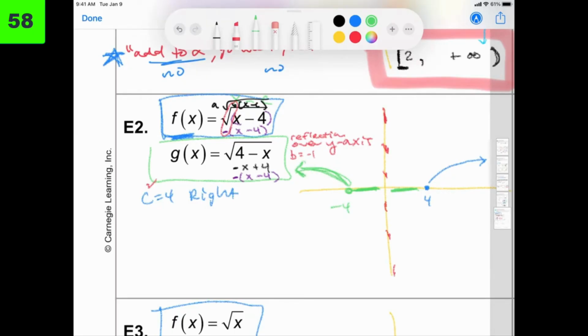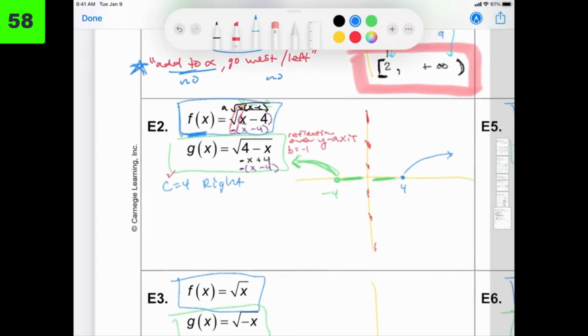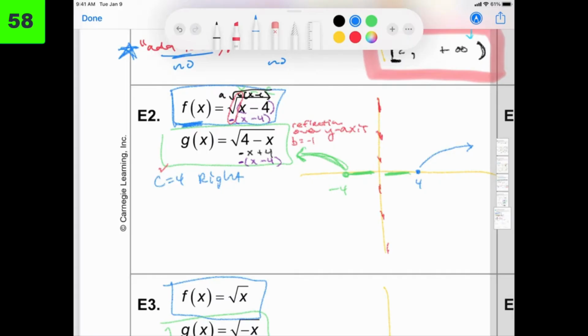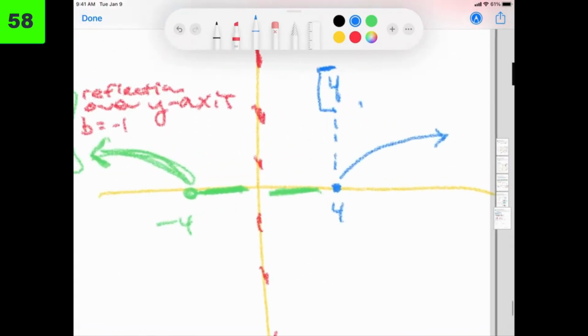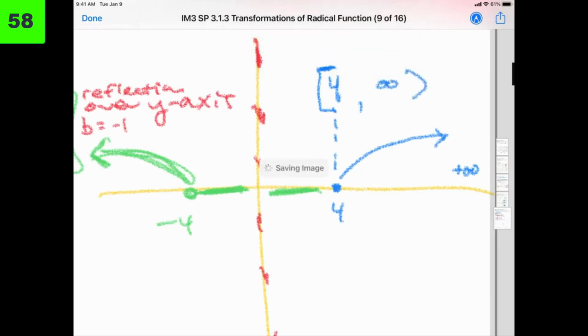And you could go to your graphing calculator and put those in and see that, but what I'm trying to do is if you recognize the letters and the characteristics, you can actually do this without it. So again, let me just quickly do the interval notation for the parent graph f of x, which is in blue. You'll notice that's starting at 4, so you have a 4 here, closed circle, it's a bracket. And then this is going towards positive numbers. So that would be the interval notation for blue.